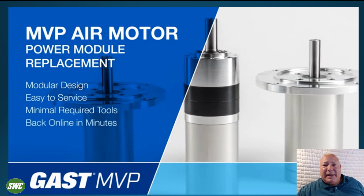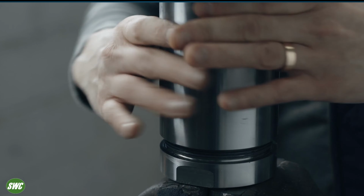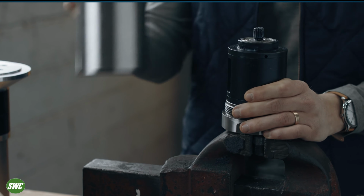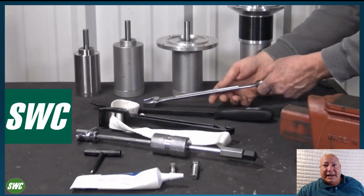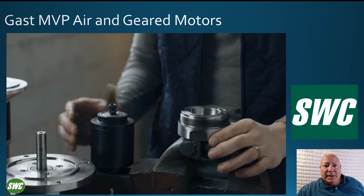The Gast MVP has a modular design that allows minimal time devoted to changing out the power module. With the ability to simply replace a cartridge in the field, Gast is able to show a significant savings in both labor and time down. Minimal tools are needed to change out the power module. Replacing the Gast power module takes 15 to 20 minutes versus other air motors that'll take 2 to 3 hours to rebuild.